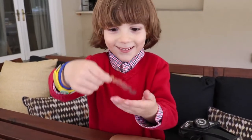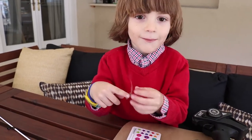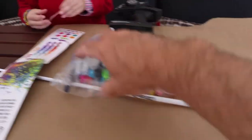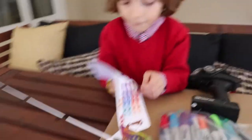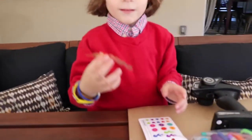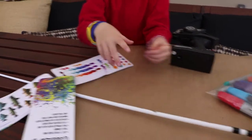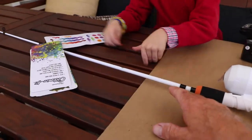Hi guys! So what are we going to do today? We're going to put stickers onto your rod. Alright, hold on — down there. Yeah, I'm gonna put some fire on there. Let's just place it on there real good. Down here at the base, because this is where we have a wider area to put the flame. Is that what you want — a flame?